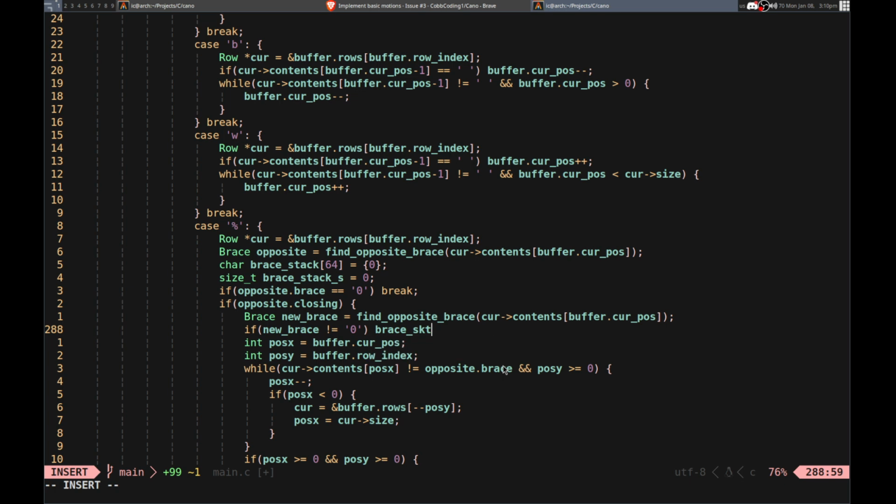We want brace stack size plus plus equals new brace dot brace. So I'm going to push it onto the stack. And then actually, if it is a closing brace, then we want to do that.